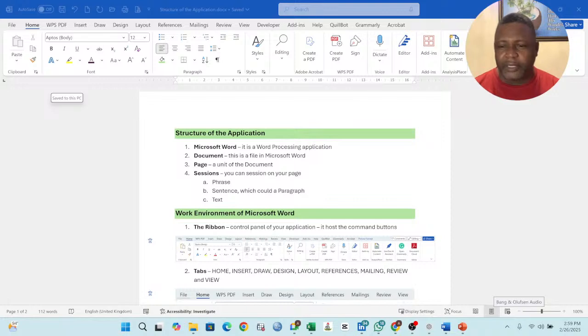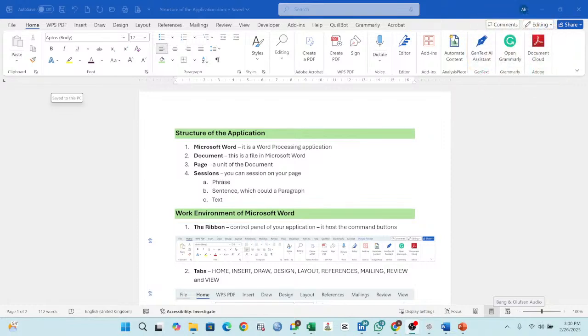We started the first session, where we were looking at the introduction session of the training.